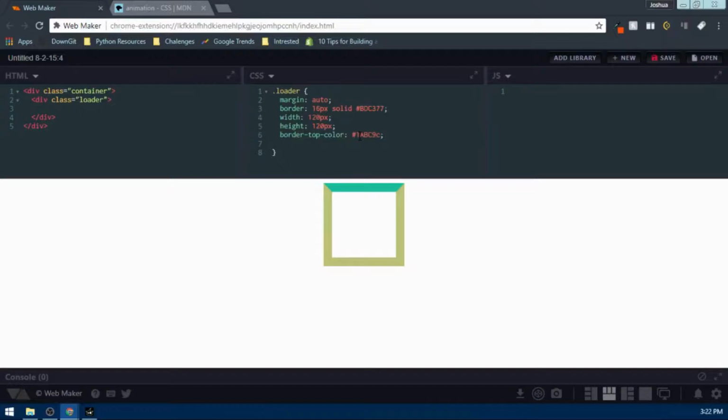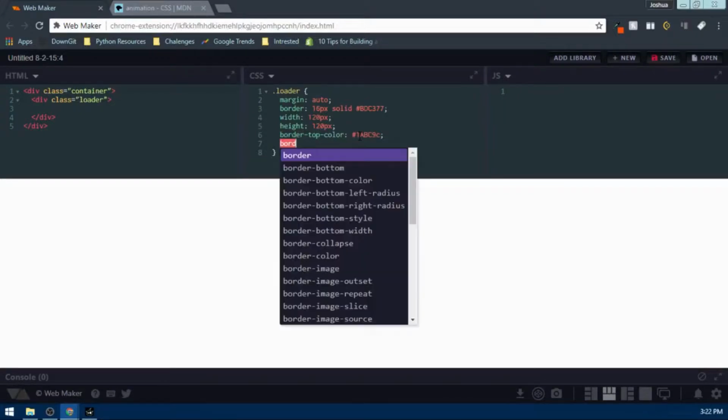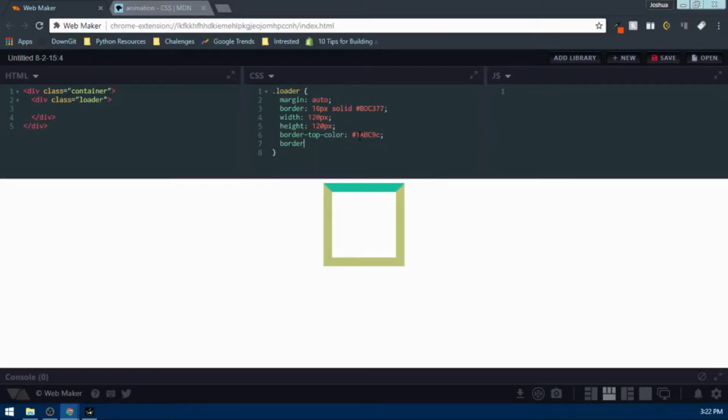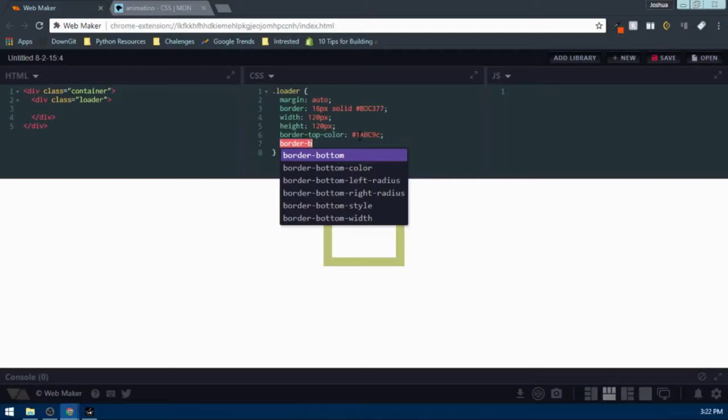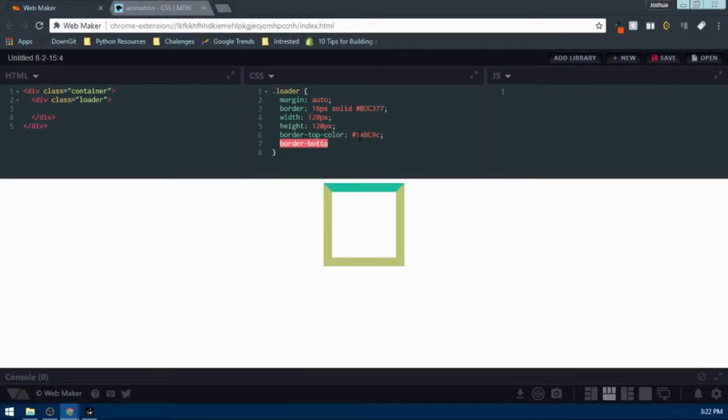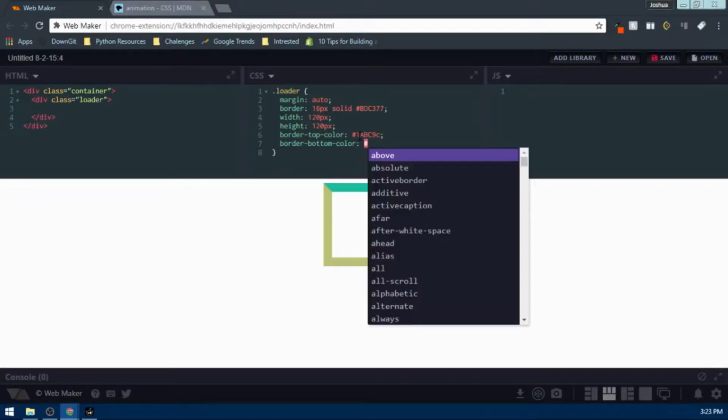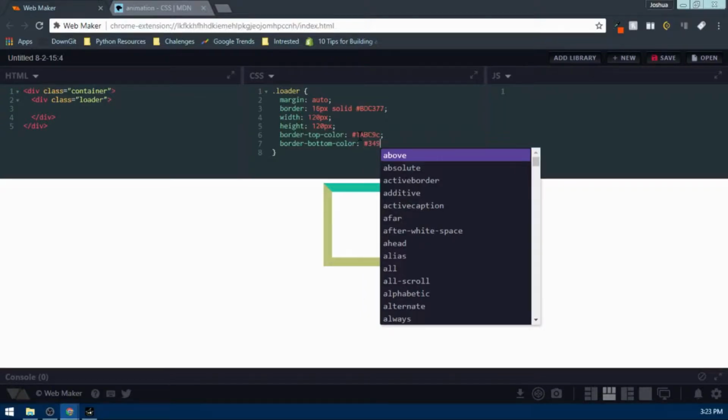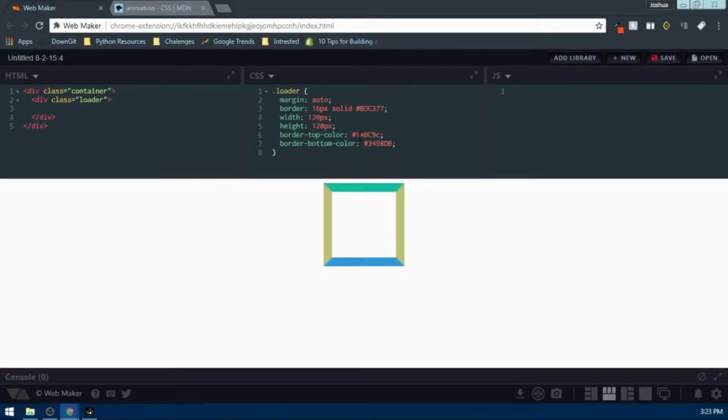For the border bottom color, it will be 3498DB. Now we got the colors set up.